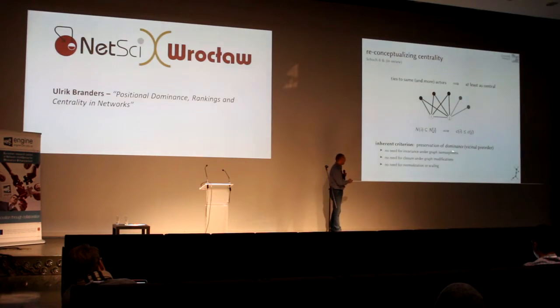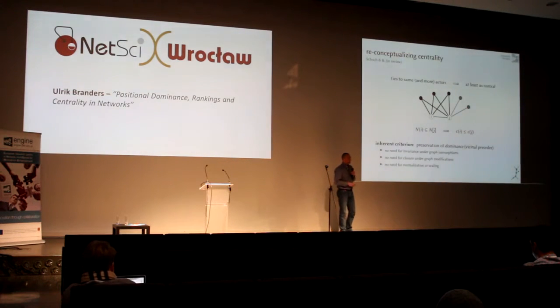It can be done without looking at other graphs. It can be done inside of the single graph. It can be done without doing graph modifications, so we don't need to worry about, maybe we want to design something for trees. In trees, we cannot add edges without creating cycles. So we're stuck somehow in the requirements that we can add to the construction of the index. We don't have that problem here. And of course, since we don't have numbers, we don't have to worry about normalization and scaling and these other transformations.